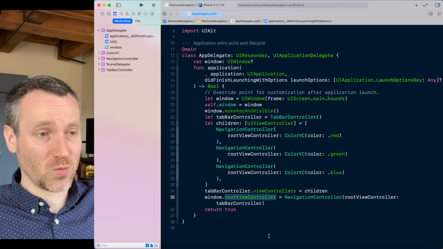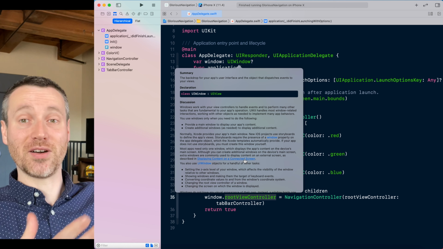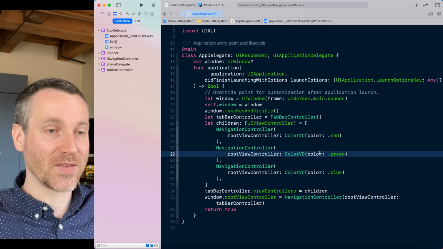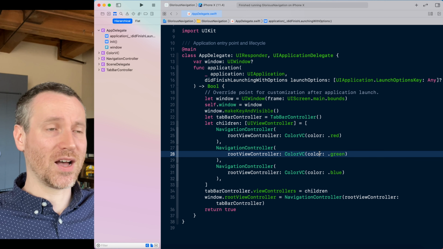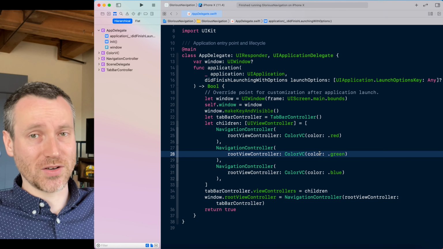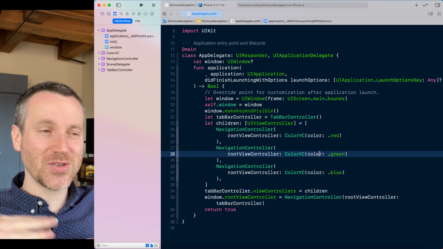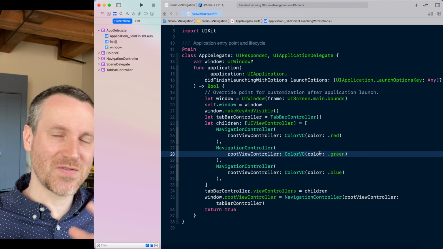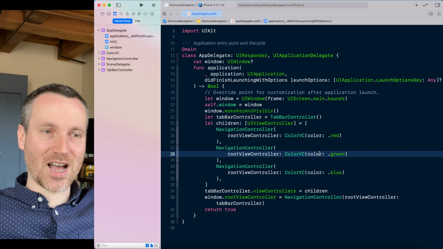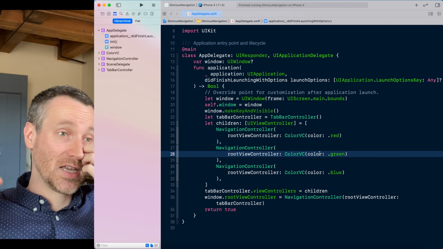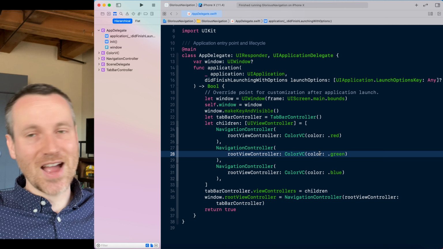If you need to research any of these things, I'd suggest option clicking, say on UIWindow, to learn a little about it here. Quite a bit to learn, but regardless, with the scene delegate that we want to use, we can set up our own window in the scene delegate, so it's no longer just the app's thing. But how do we use the scene delegate with its own window versus an application with its own window? The application delegate kind of sits on top of everything, and it'll always still exist. The scene delegates are just an added feature on top of this. So I have to save the old stuff.